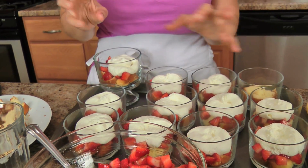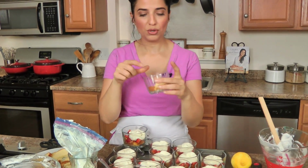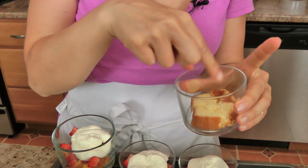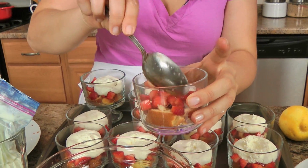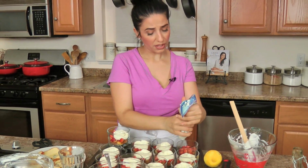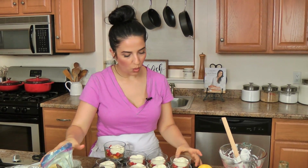So let me walk you through what I've already done. I put the cream in my bag, and I started kind of layering everything. You take some pound cake and you just kind of cut it to fit. I've also been snacking on the pound cake, don't mind me. You kind of just cut it to fit in there. And then you take a spoonful of your strawberry, maybe a little bit more, like that. And then this is when you add your cream. You can do 2 layers of cream if you want to. I don't, this is a single serving, so I think it's quite rich as it is, so I don't. But you can if you want to. Your life, you do you.